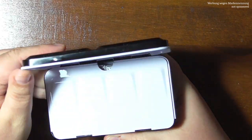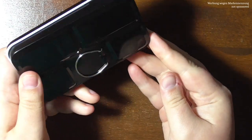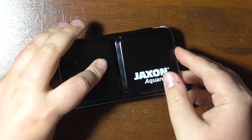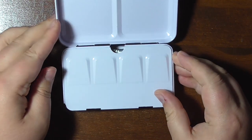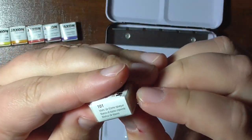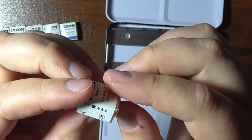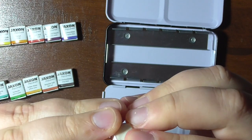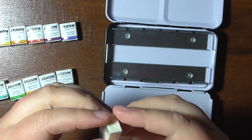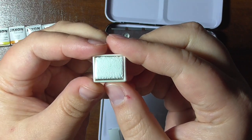In total, Jackson offers 48 colors in their range and you can get them as sets or in single half pans or full pans. The palette comes nicely packaged in a box with color info, transparency, and lightfastness listed on the back. The black standard tin has the Jackson logo on the lid. Inside, the half pans are individually wrapped with a paper wrapper and plastic foil. When unwrapping, I noticed the very nice and smooth plastic of the pan, which I rarely see. The pan itself feels nice, and it has the color number printed on it, making it easy to identify colors.